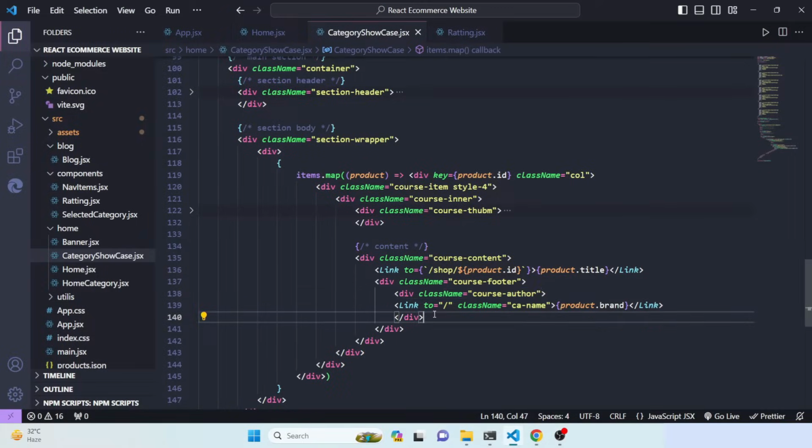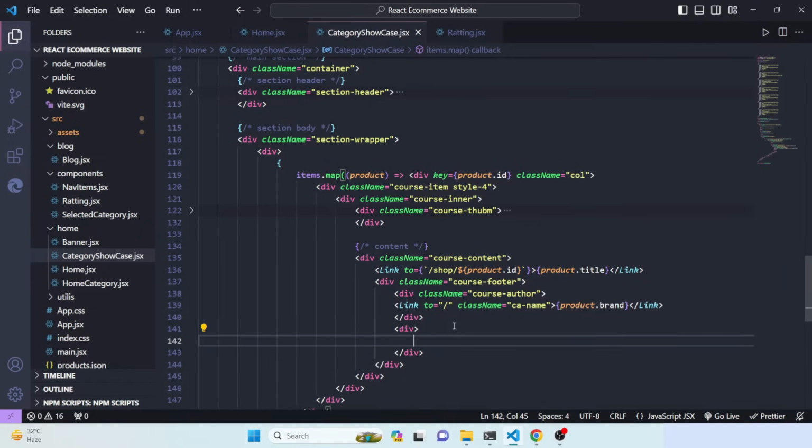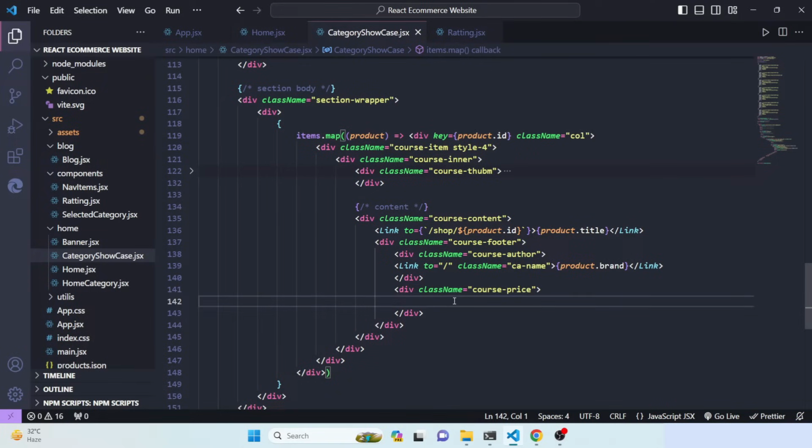And then after this div we'll take another div, and this would be class name course price. Then here we'll just simply render, okay, let me go there, then render product.price.